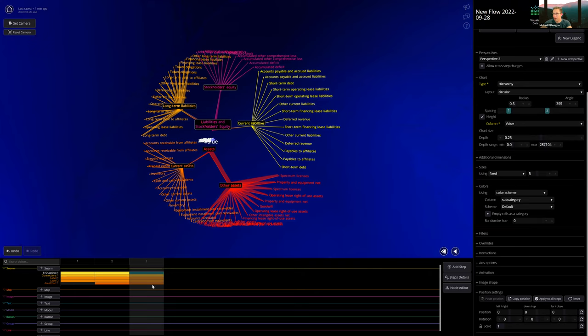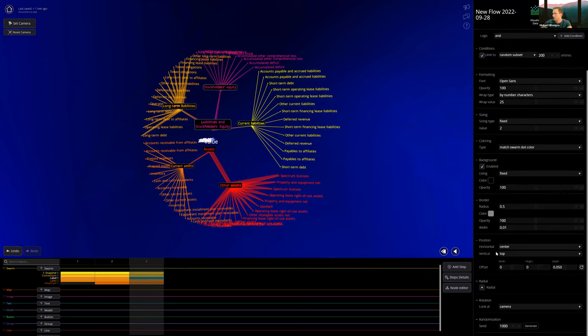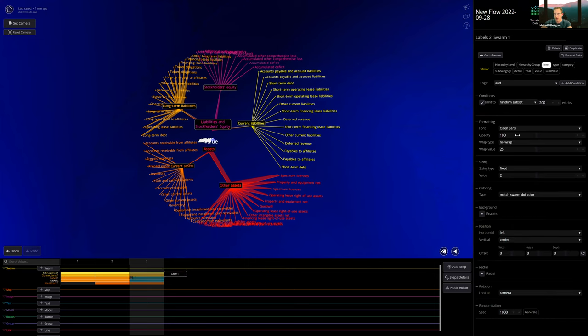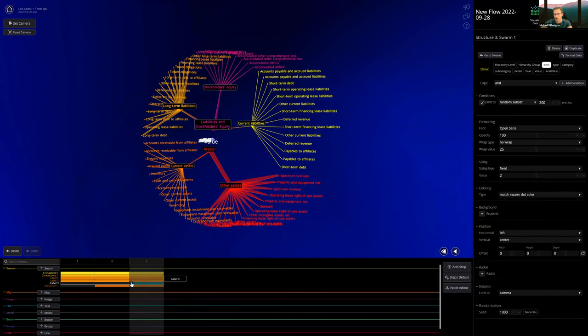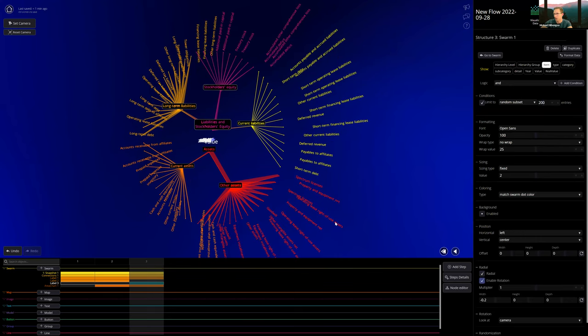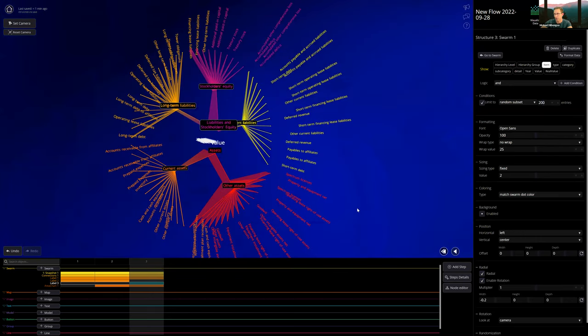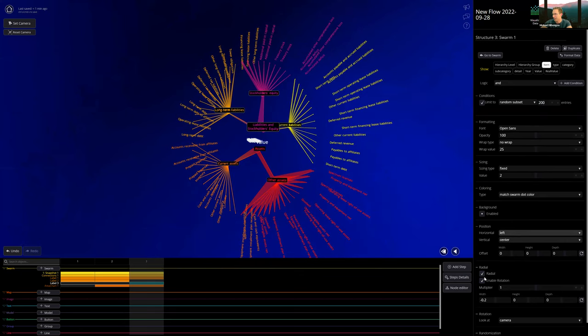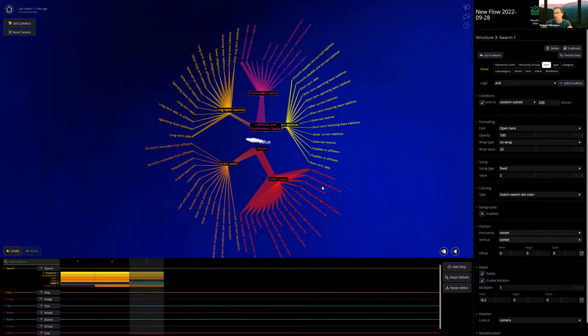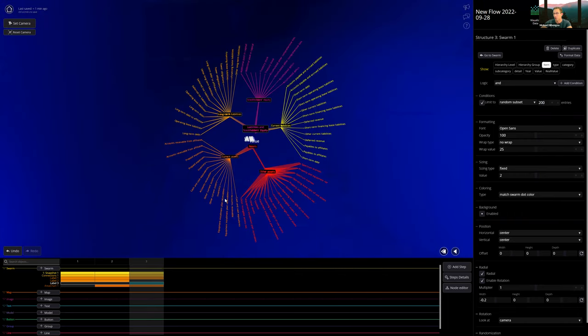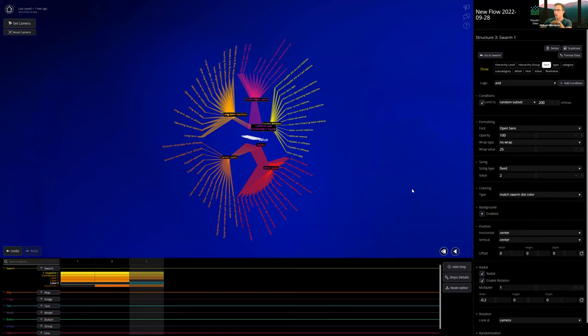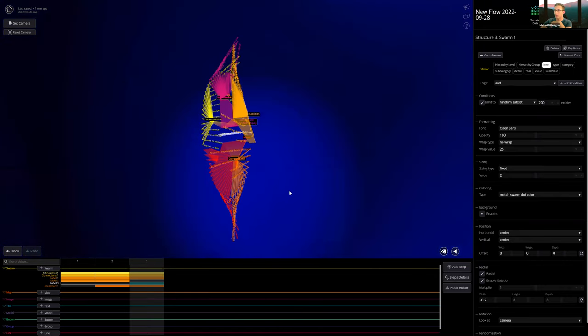To accommodate that, on this last line for label two, let me duplicate this and I'll turn off the first one. On the second one, I'm going to click this little radial button, and I will also click enable rotation. It looks better, but it still looks bad. The reason is that anytime you use these radial buttons, you need to set the position center, and then you'll be at the right spot. Now these are easier to read and still face you as you rotate around the object.